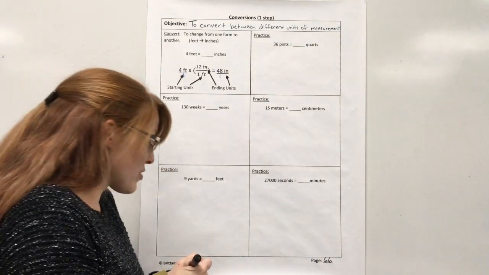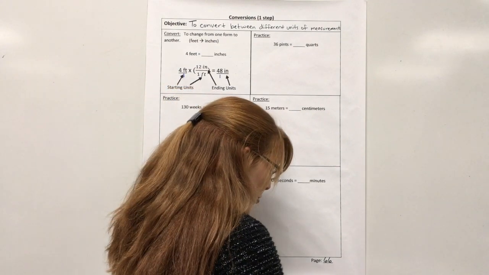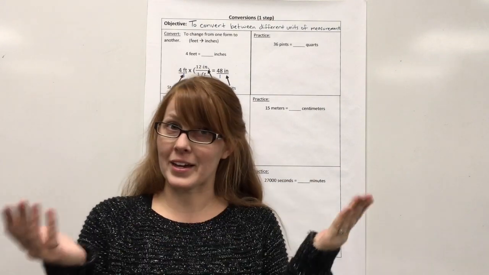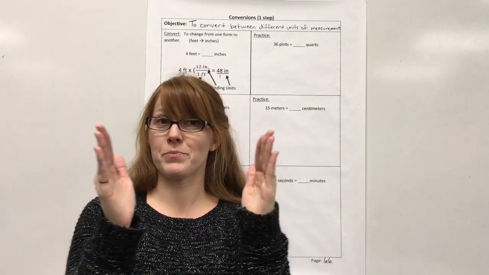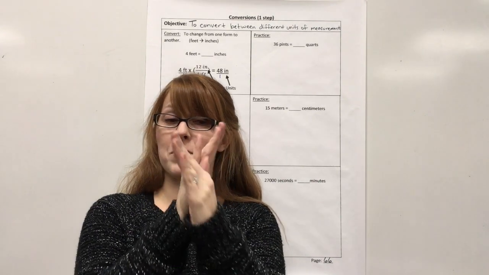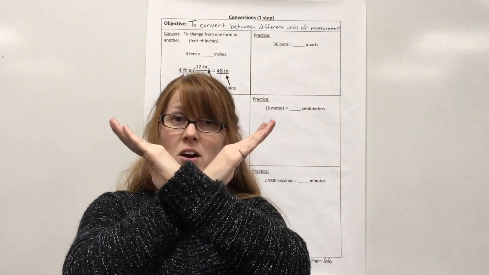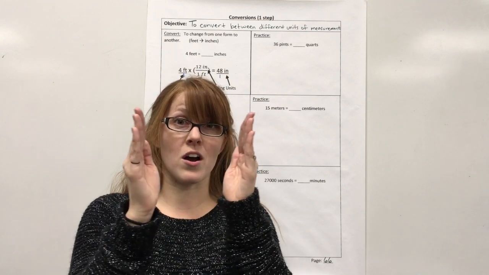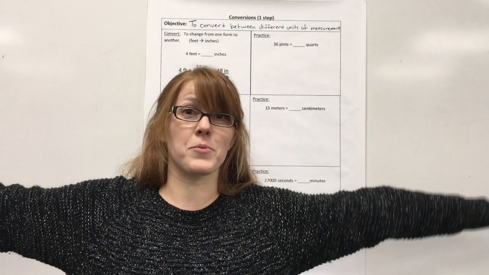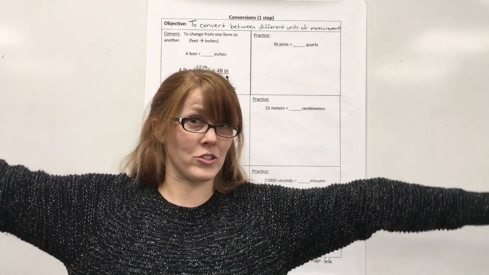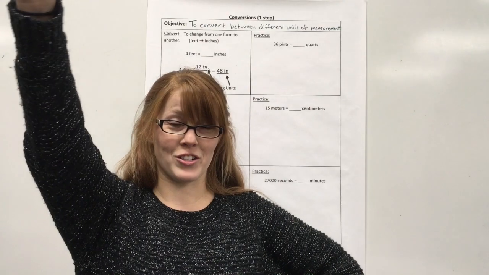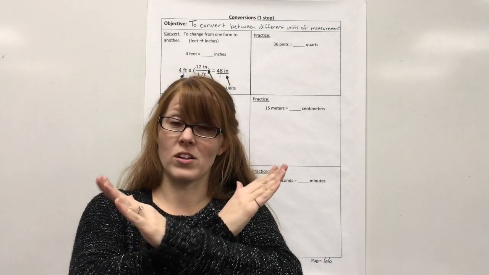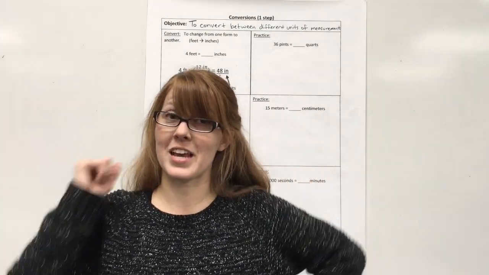Okay? There's a little chant that I'm going to show you. And that's one way that can help us when we're doing this. So like I said before, if you have large to small, your hands are already going in. So you just keep them going in and you cross them. And you multiply all because it makes the times sign. If you're going small to large, your hands are already going out, so you keep them going out. Divide, like a fraction, division bar, and take charge. So again, ready? Large to small, multiply all. Small to large, divide and take charge.